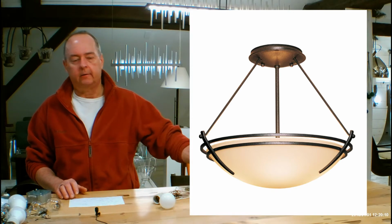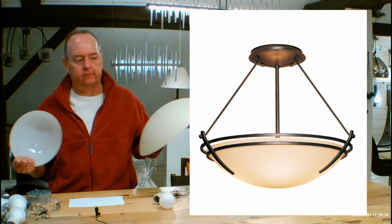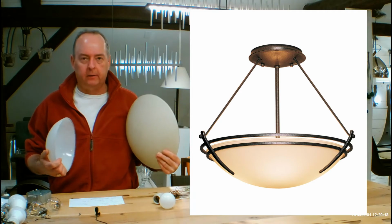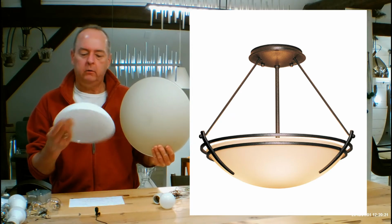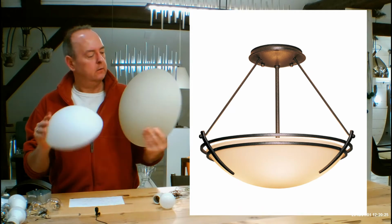And let's talk about that glass. So glass comes in a couple different ways. And this isn't the actual glass that goes on the fixture. These are just samples of sand and opal. So on that pull-down menu, you'll notice you've got opal, which is a white glass, right there, a little dirty on the side, and you've got sand.